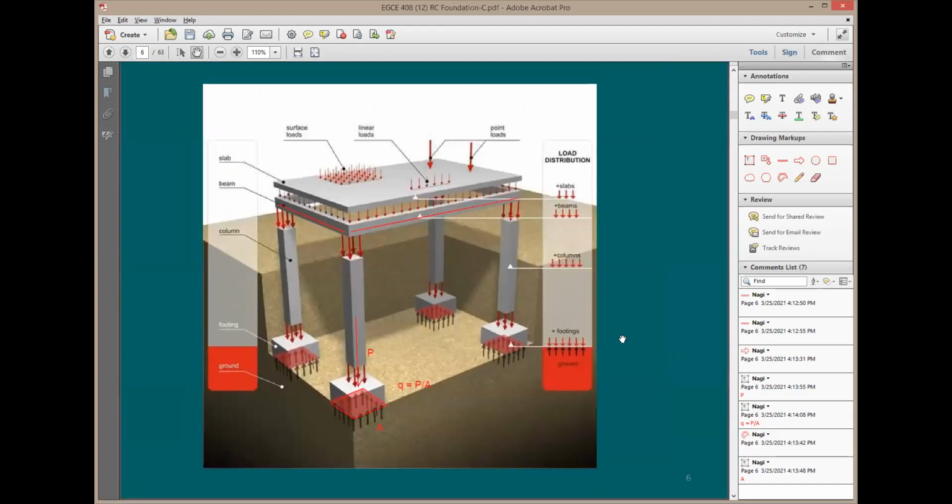So we have here 2 issues. Number 1, we need to figure out the size of the footing, length by width, because I need to find out this contact area and be sure that I'm not going beyond the allowable soil bearing pressure. So this is actually soil design, because the allowable soil pressure is not of the concrete, it is of the soil below it. So here you're doing soil design.